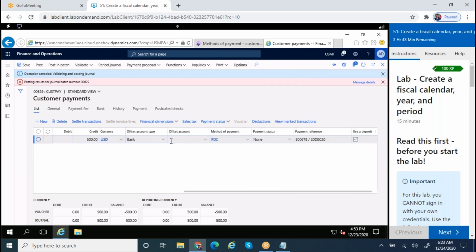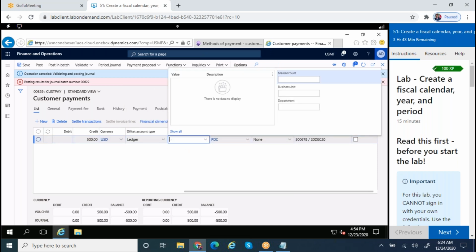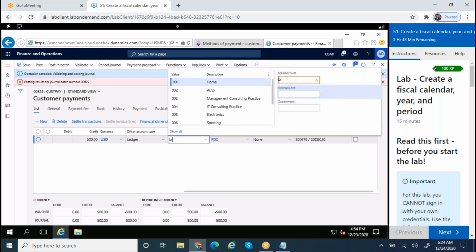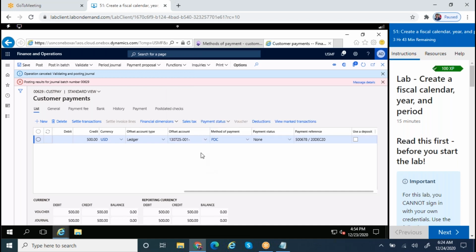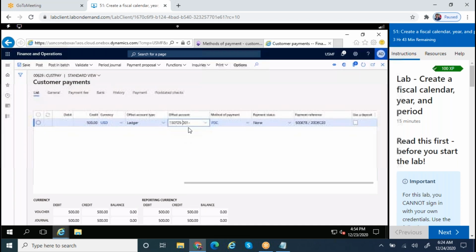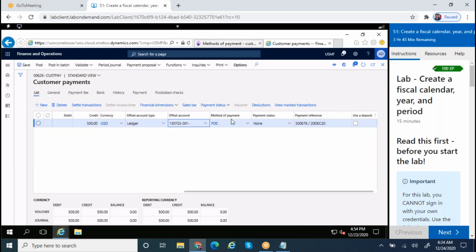Okay, this disappeared. Why it is disappearing, I don't know. Bridging account. 130 130 725.